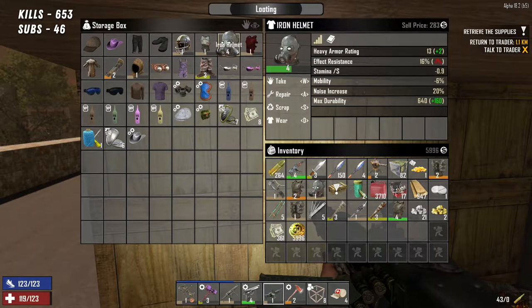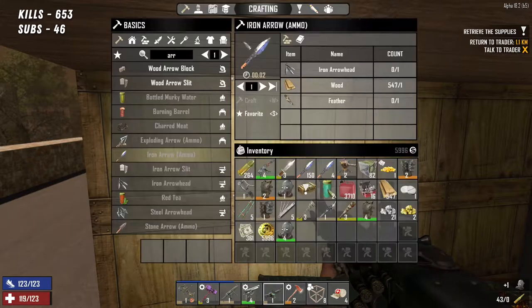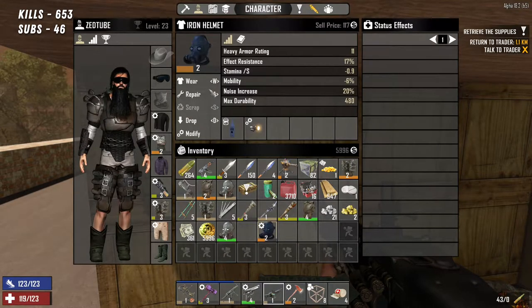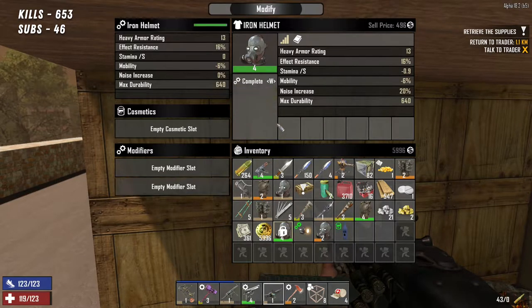I mean, I've got a level 4 iron helmet here, actually. Is that better than the one we've got on? Because if so, why are we not wearing it? It is. I've got a level 2 iron helmet here. Let's change that up. Yeah, so you can put two things on that.